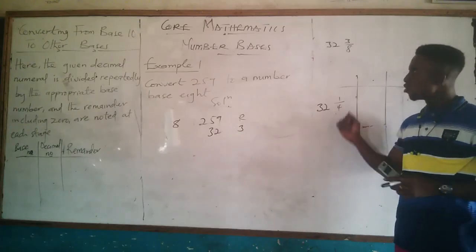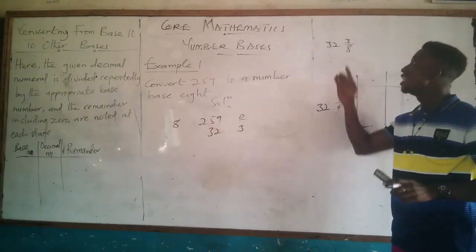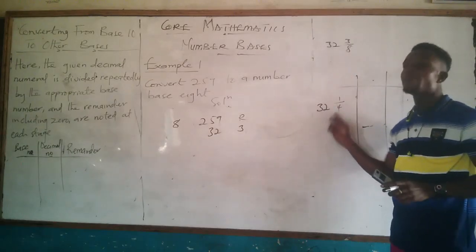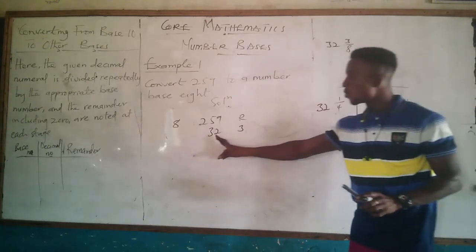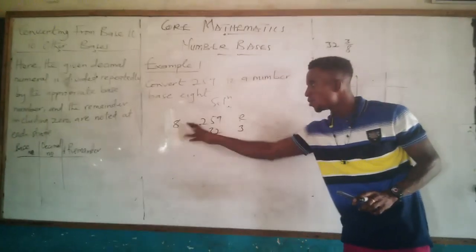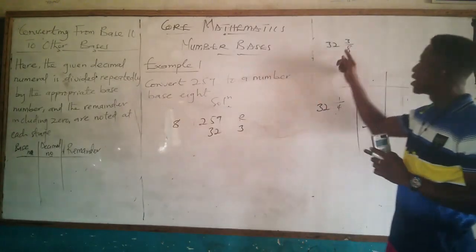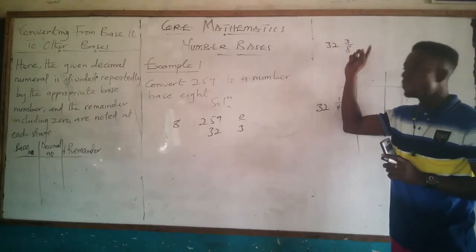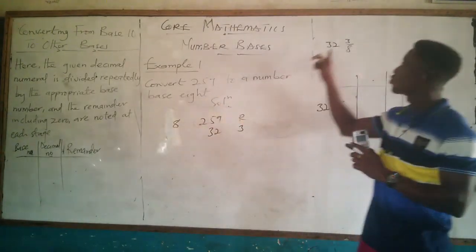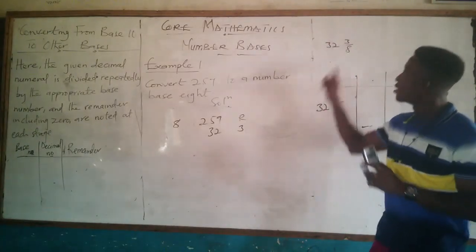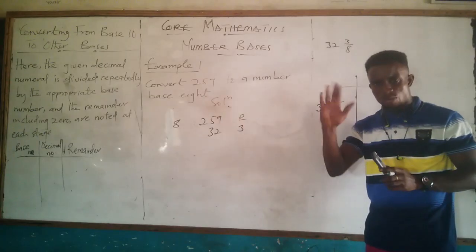Are we getting that? So before you take your remainder, always the whole number is the same. That one there, even if this one is 4, the whole number is correct. Please, are we getting that? So first thing, you write your whole number as what? When this one goes into this, that's your answer. But for the remainder, before you choose the remainder, you check the denominator. If it is the same as the base number, we write what is there on top as our remainder. But if it is not the same, you can't choose what is there. Please, do we get that?